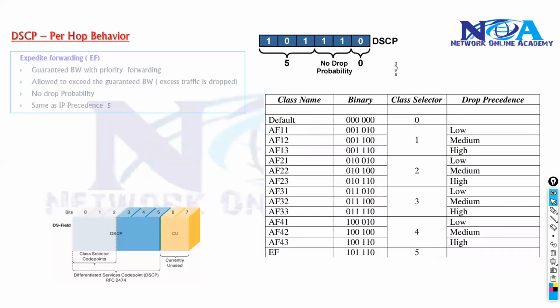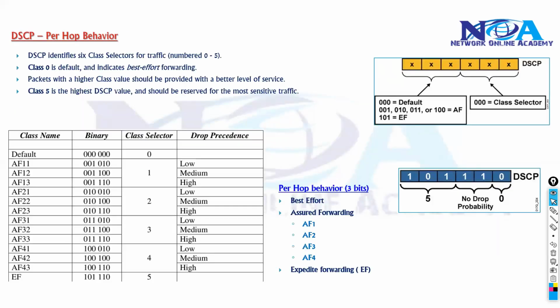So to start with, if we just see here, DSCP identifies, we also have something called class selectors here. Now class selectors refer to the same as your IP precedence, for backward compatibility. So here you can see there is a 0, 1, 2, 3, 4. So these numbers will be decided based on this first value, which defines the priority.